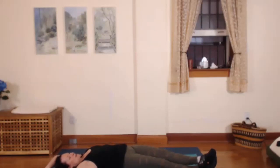And if you're not feeling a lot, move the feet a little further to the right. If it's too much, back up. And you can assist by pulling on that left arm as you breathe in, relaxing it as you breathe out. Really try to soften into the left side of your body.